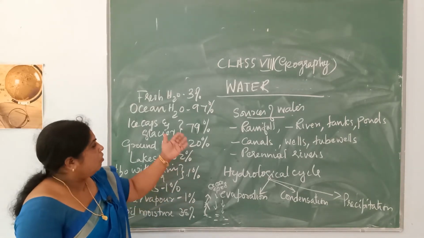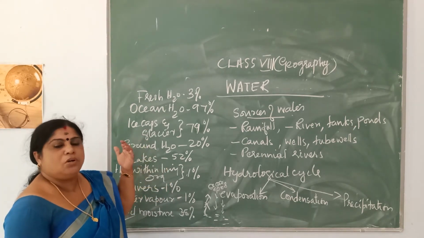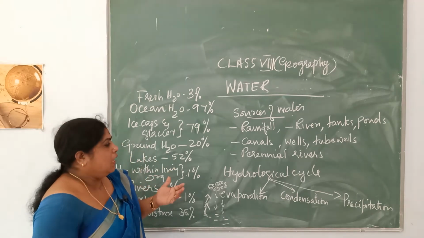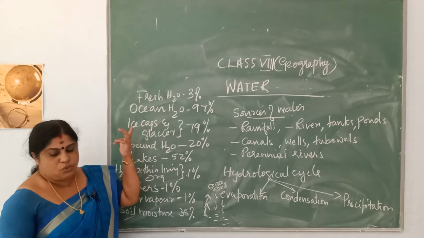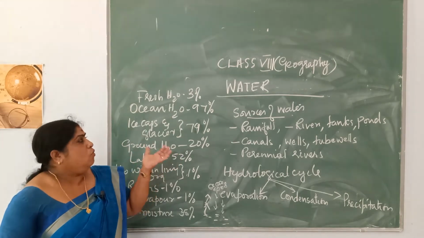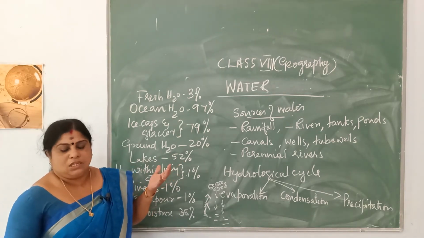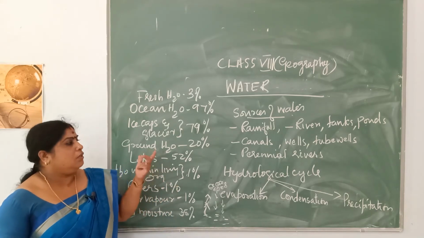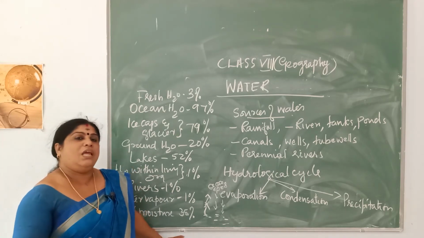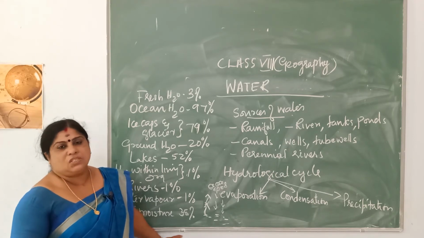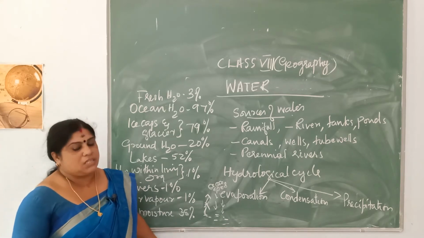So what is the reason? Wherever you move during summer seasons, you can see there is a scarcity of water. It is one of the most important problems faced in and around your area. So what is the reason for the scarcity of water? We already learned the availability of fresh water is very much limited, but the use of water is very high. So what are the reasons for this water scarcity? One of the main reasons for the overuse of water is the ever increasing population. The population is increasing day by day, and water being a necessity, people cannot live without water. So population is one of the main reasons for the scarcity of water.